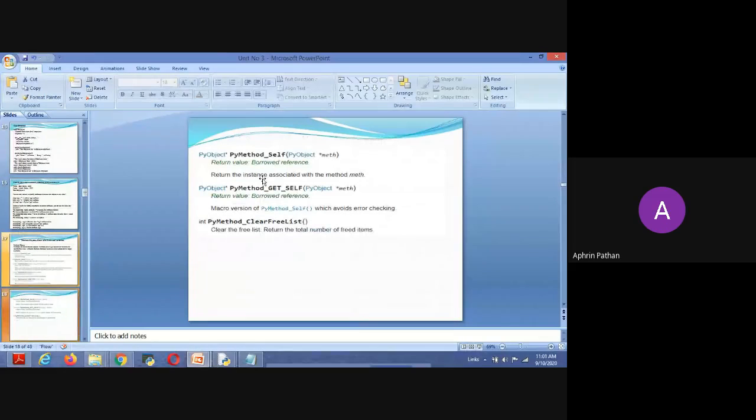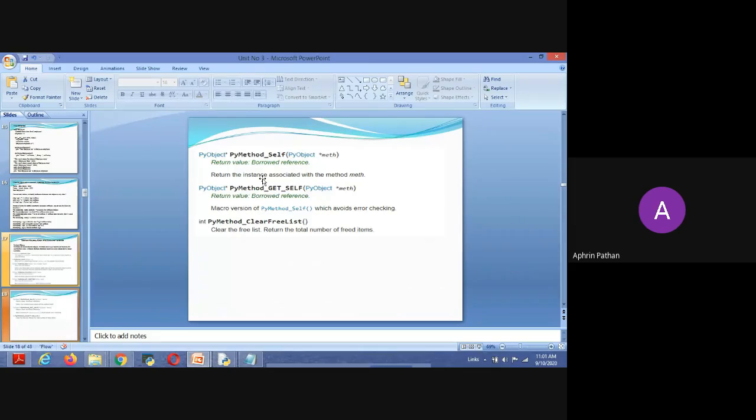So next is PyObject *PyMethod_Self(PyObject *meth). Return the instance associated with the method, that is, the object which is associated with that method. The next is Get Self. Get Self method कशासाठी यूज करतात? To avoid the error checking.